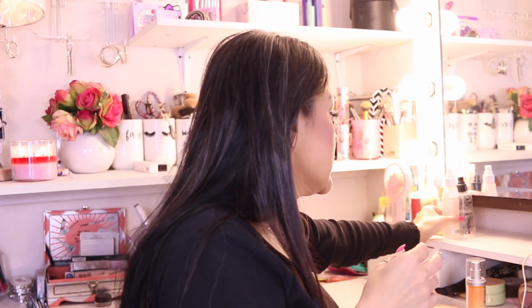Next thing is the spray. This is my favorite part. After putting all the powders and everything on your face, this is my favorite part, putting on the setting spray. And I'm using the Morphe Luminous Setting Spray. First of all, it smells delicious, and then second, the wet feels so good on your face. I know. I'm sorry. I like it. I put on a lot. You guys put however much you want, but I love it.